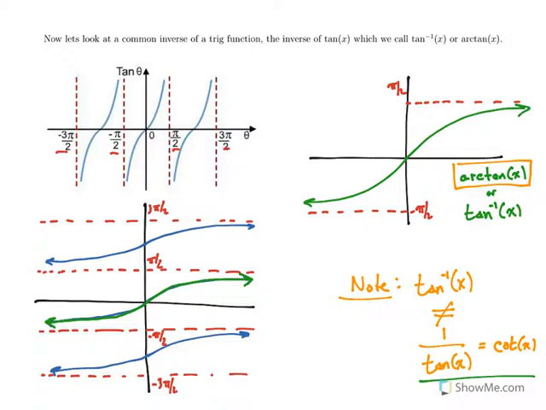The reason why I wanted to bring up arctangent specifically is because arctangent is a wonderful example that doesn't get enough credit of a function that has horizontal asymptotes, but it's not a rational function. And it comes up a lot more than you might think, the function arctangent. We're going to see it a lot, especially when we start doing antiderivatives. And you'll see it a lot in Calc 2 especially.